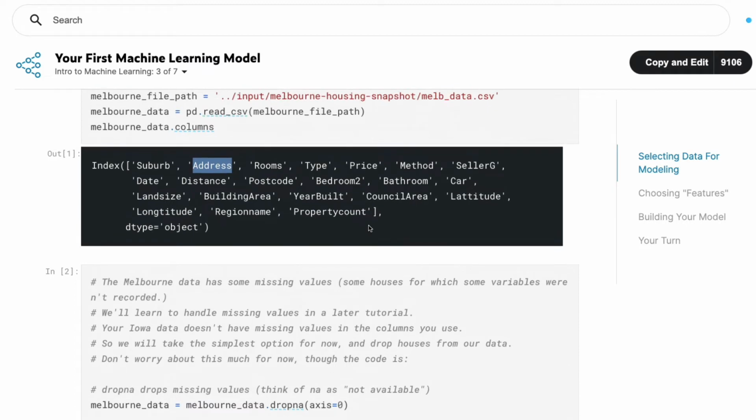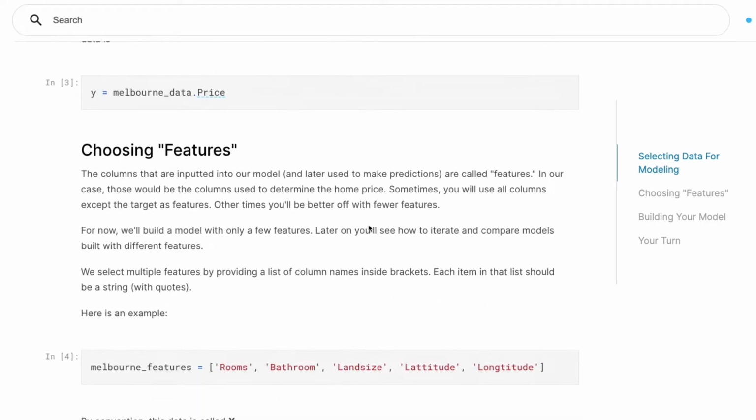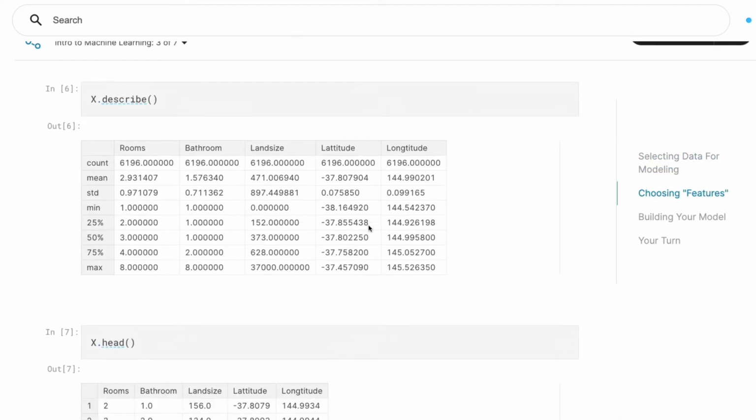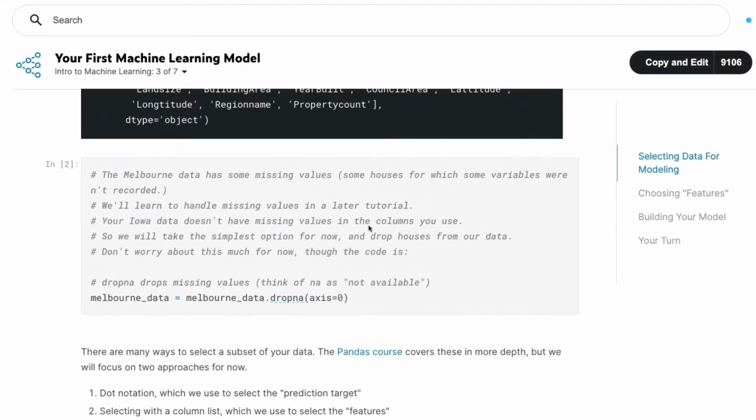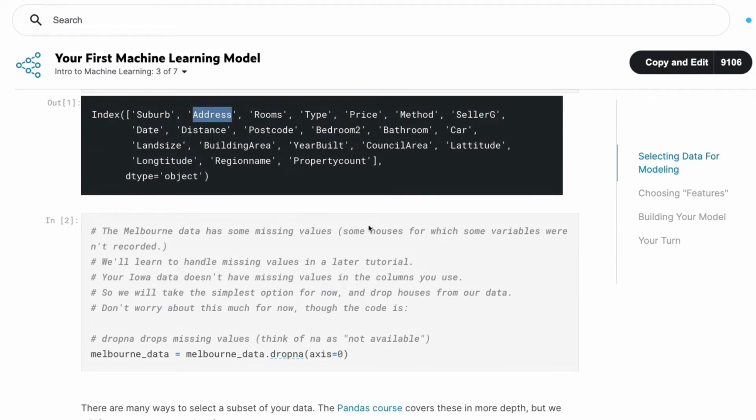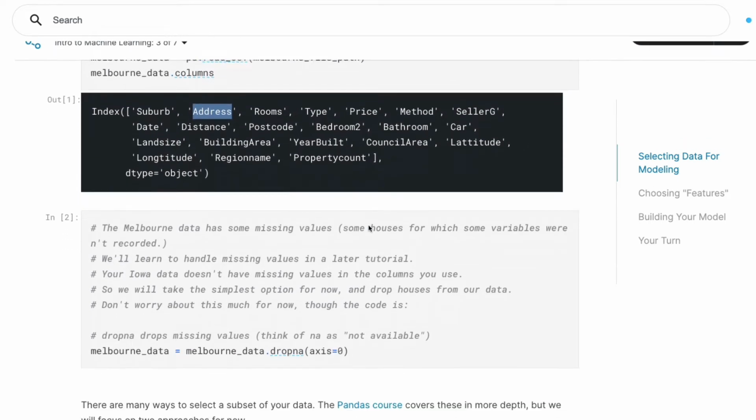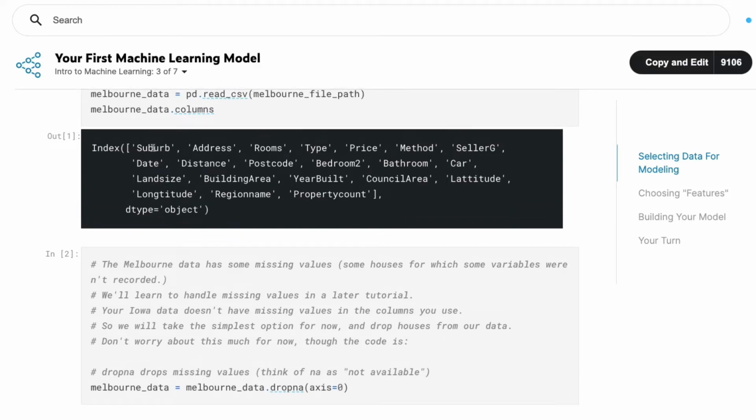Another important thing before even you get into modeling phases, first doing exploratory data analysis. We are not going to do any of those here in this case. We might do a little bit of description, but generally you should start with exploratory data analysis and then try to understand insights about the data. That will give you better understanding about what is happening in the data. So rather than just blindly going and starting to build the model, it is always important for you to do exploratory data analysis, EDA, and then try to understand what is the property of this column, whether some column is correlated with the other column.